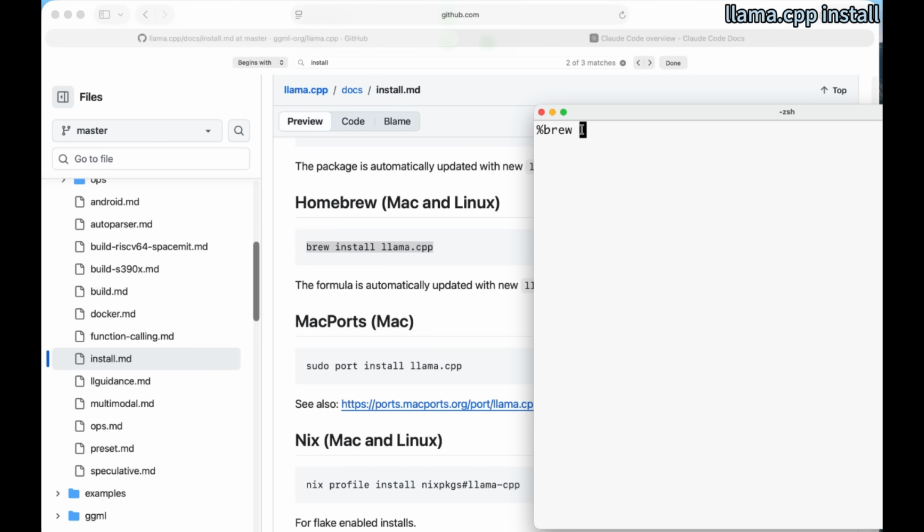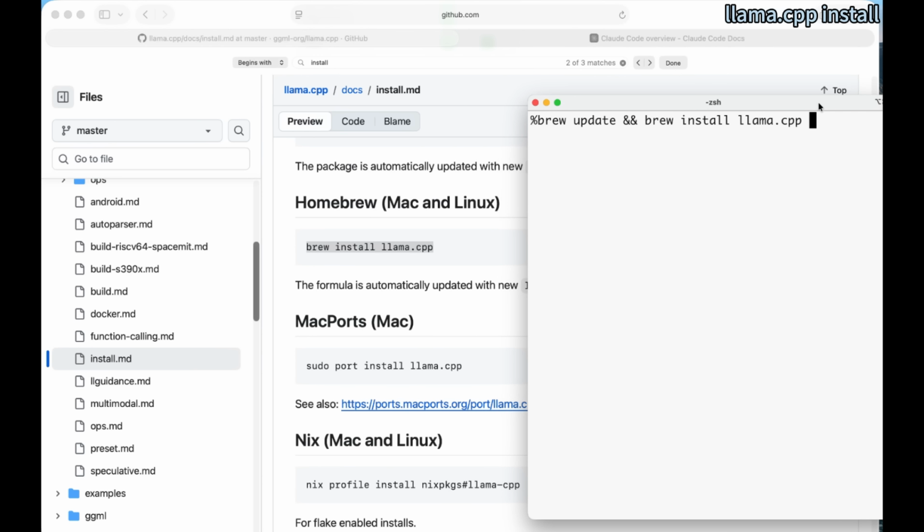Once you have it, you can do a brew update, and then a brew install llama.cpp. This command is all you need. It may take a while, but after it completes, you will be able to use llama.cpp directly. That's also very easy.